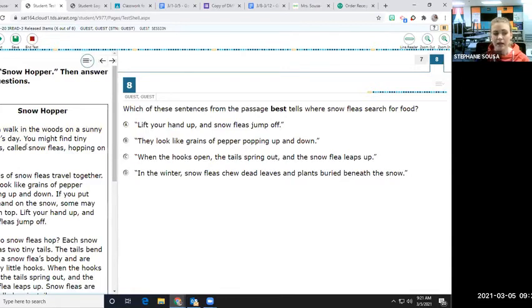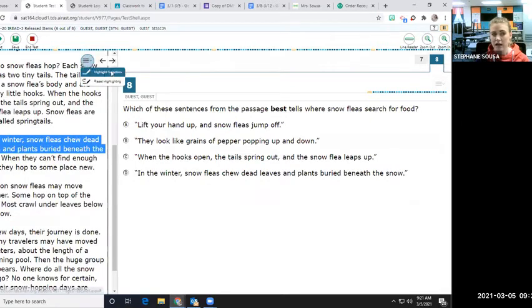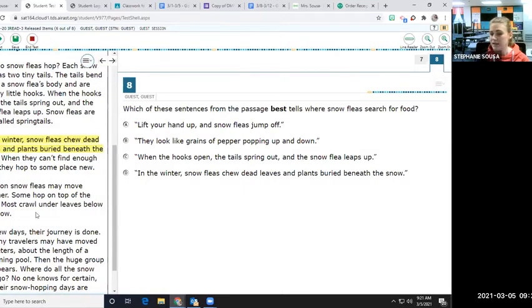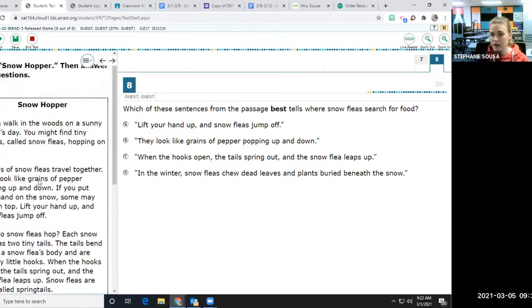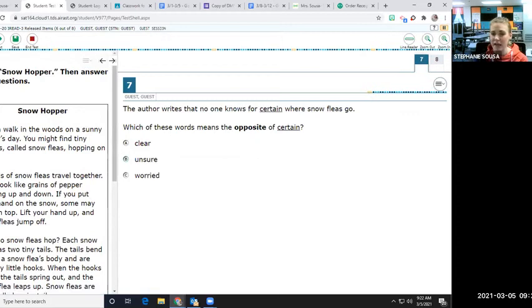So anytime you find an answer over here that you want to highlight, click and drag, just like you would on any other application, and then select highlight selection. If you changed your mind, highlight it again and select remove highlight. All right, I'm going to give you 5 minutes to answer questions 7 and 8.